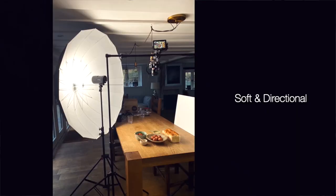Now, with people photography, generally you want lights to be in front of the person, and that's what we've done here for the filming. So there's relatively soft light thrown onto somebody, there's not shadows, it's quite flattering. That's not flattering for food. You need a very, very different approach, and we tend to think about lighting from either the side of food all the way around to being directly behind food. And that is a big change if you've been photographing people and are now thinking about photographing food.